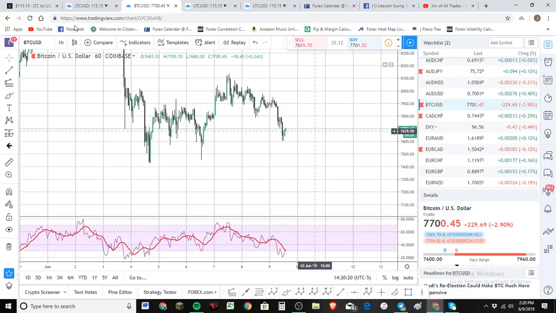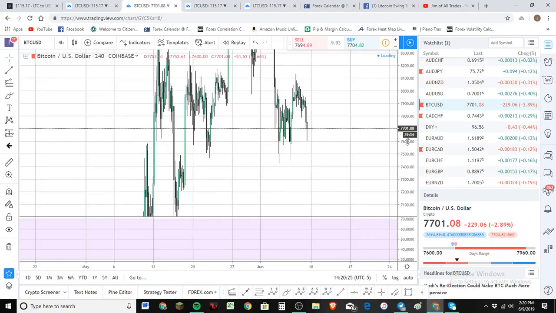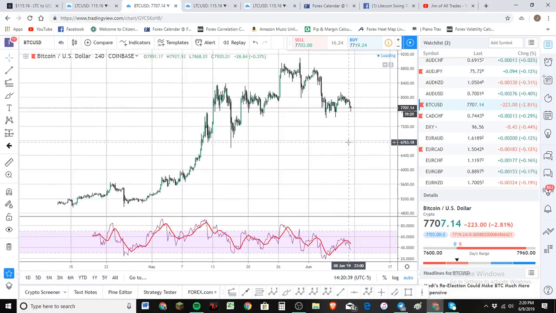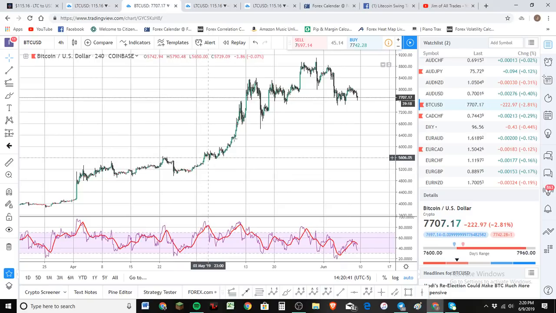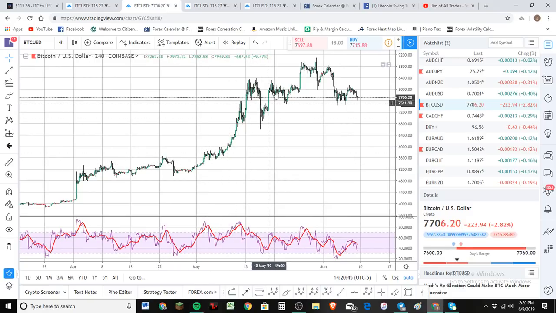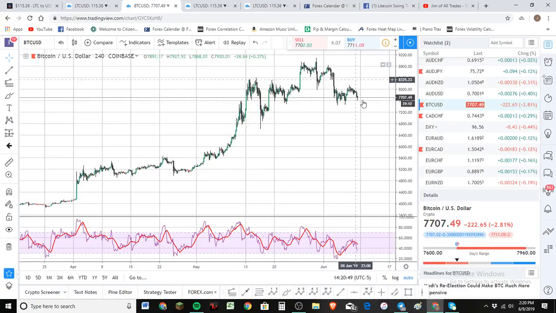Same kind of thing with Bitcoin. Let me just kind of show you the pullback there as well. You get the same pattern. We got a nice ABC to the downside. It started making its way up. We got the pullback. It started making its way up again. We got another pullback, but it's wicking off, and it looks like we're going to get a move to the upside as well. The shape is a little different, but you have a lot of these little double M's in Bitcoin where they'll just make these M's and then keep moving up.